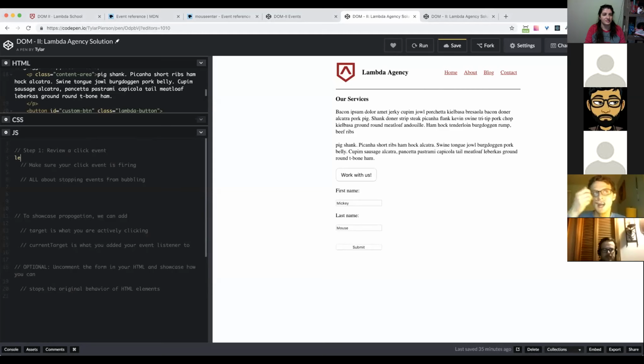So let. Okay, what kind of click event do we want it to do? Do we want a console one? Do we want an alert? Do we want it to change colors?